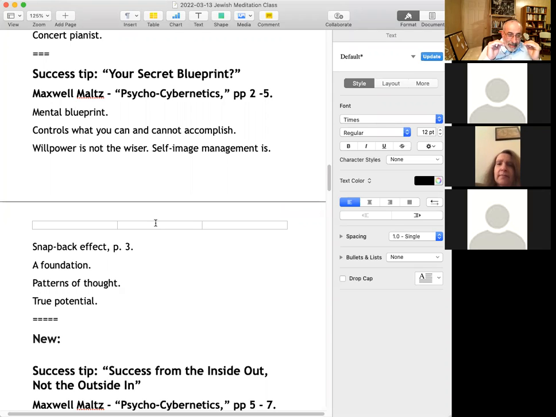So Maxwell Maltz is hitting on this really key point. If you think you're bad, yep, you're right. If you think you're good, yep, you're right. Therefore, you have to have the right image of yourself, the right definition of yourself, in order to have a very successful outcome in what you're visualizing. And by the way, this is something that's emphasized by Matt Fury and all these world famous gurus on growth and development.